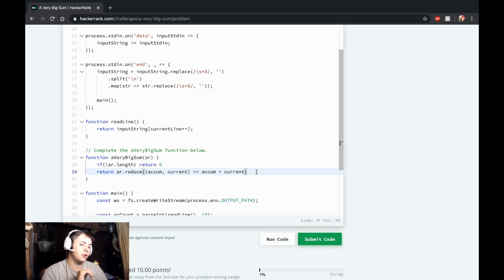I'm not entirely sure, but anyway, I returned the array.reduce because reduce returns a single value. It pretty much loops through the entire array, adds them all up, and returns that number, and that's how I got that. It's the same as the very first one that I did.